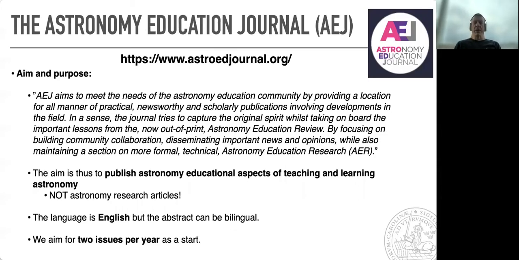So therefore, I turn now to the journal that I am editor for together with Paulo S. Bretones. And the Astronomy Education Journal it is, and here we have the webpage address for it. The aim and purpose of the Astronomy Education Journal is to meet the need of the astronomy education community by providing a location for all manners of practical, newsworthy, and scholarly publications involving developments in the field.